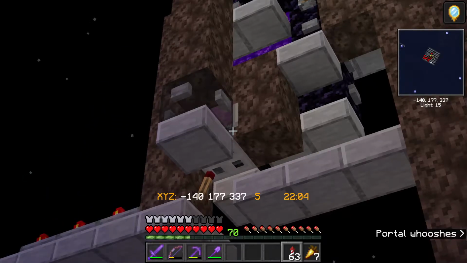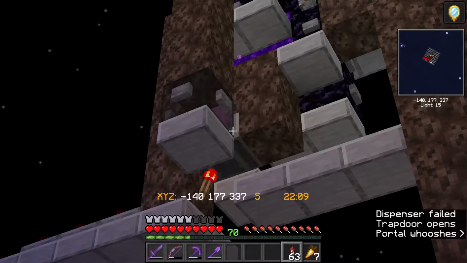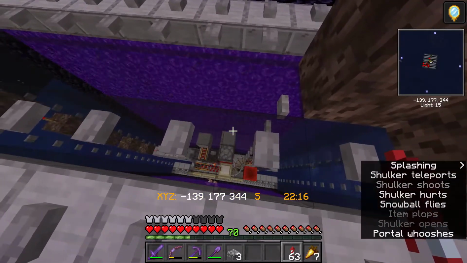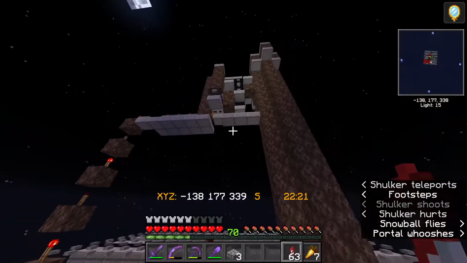I just heard something activate. Then once these comparators on the left turn off, there we go, should drop down and get into place, and there, it should be working. One of them teleported, and there's a new one there.